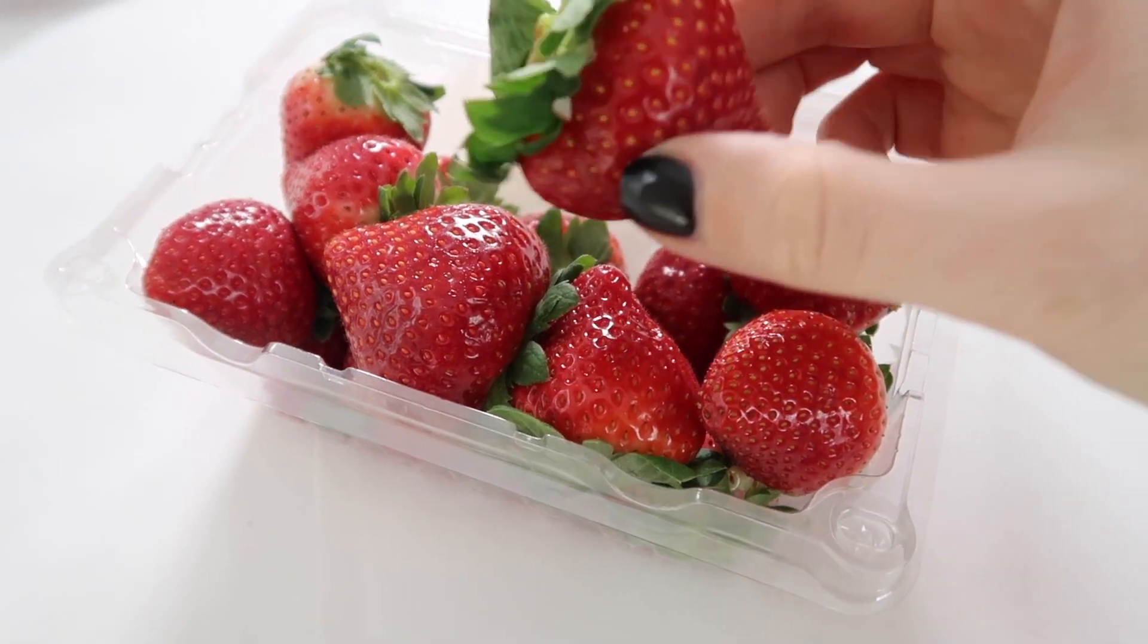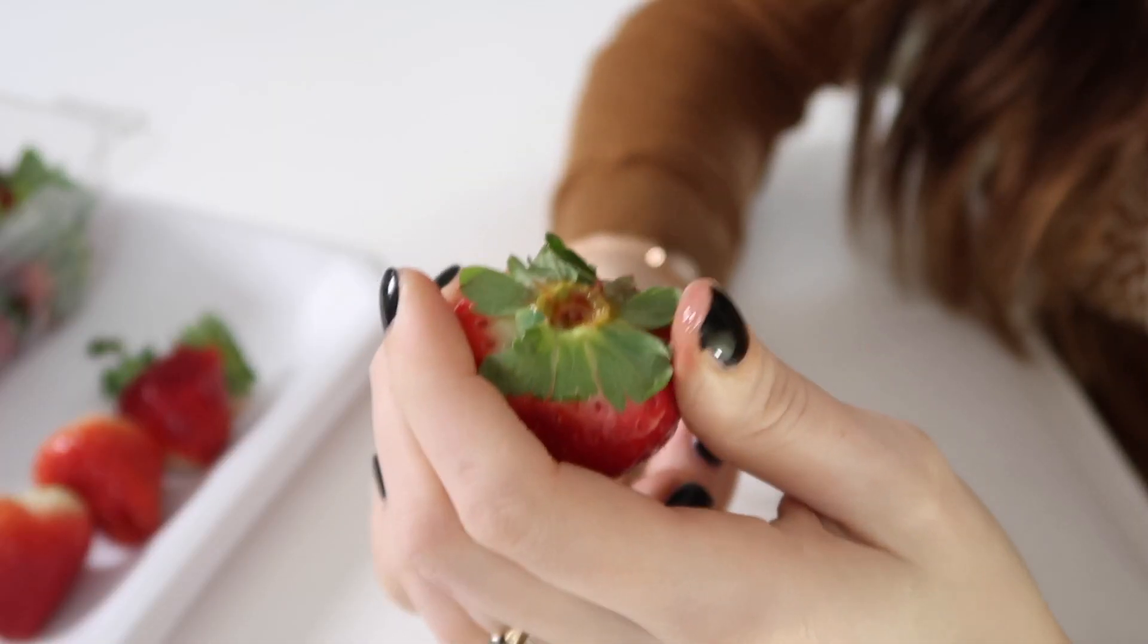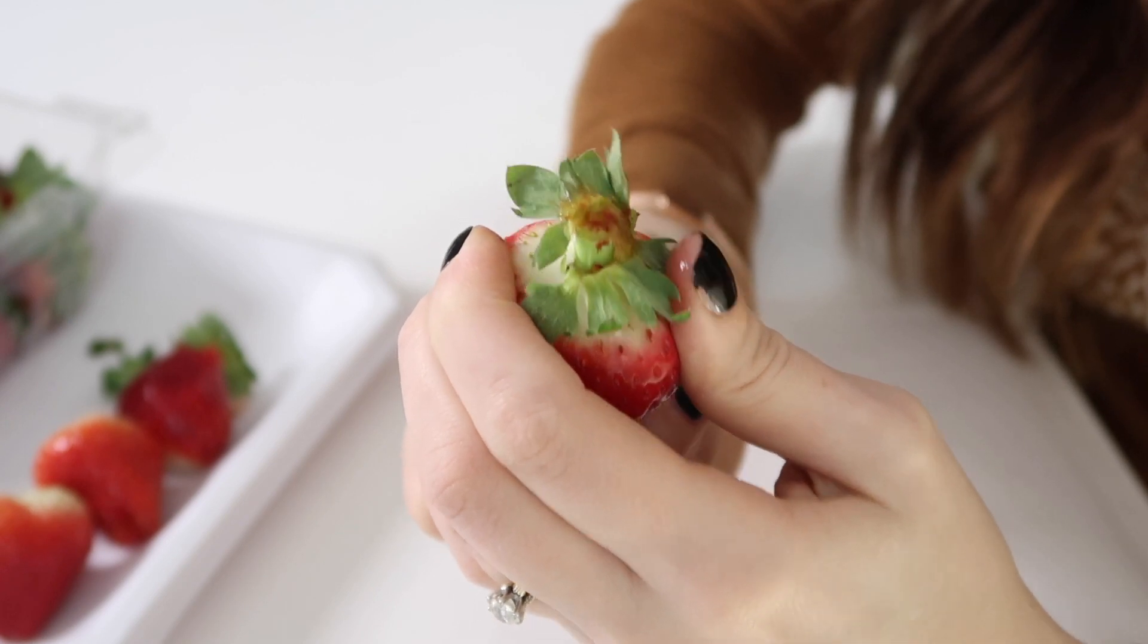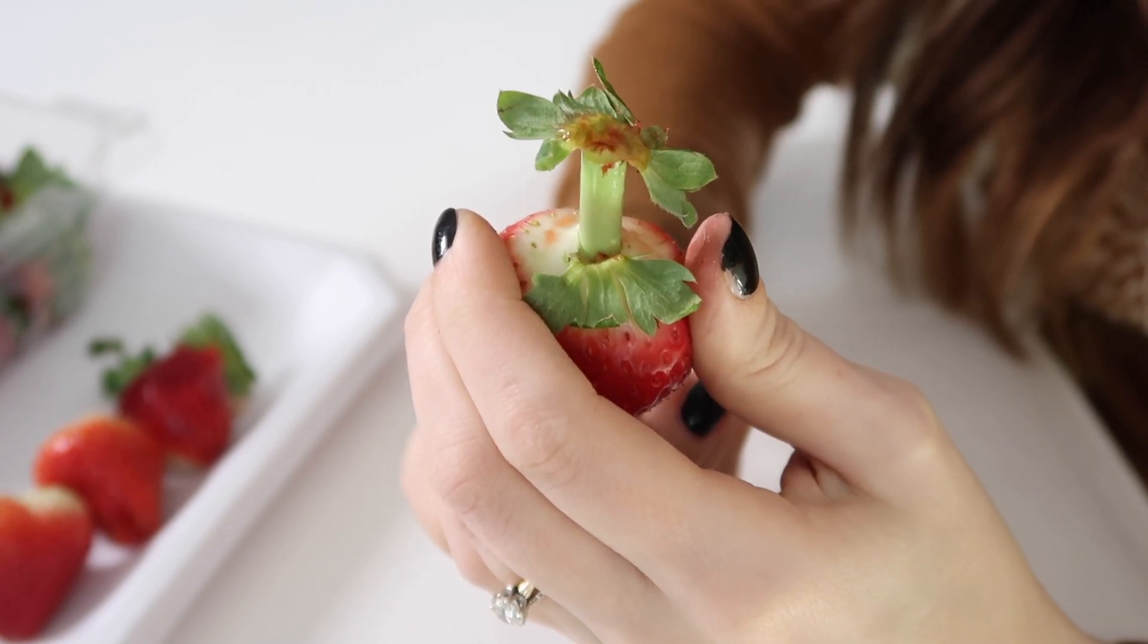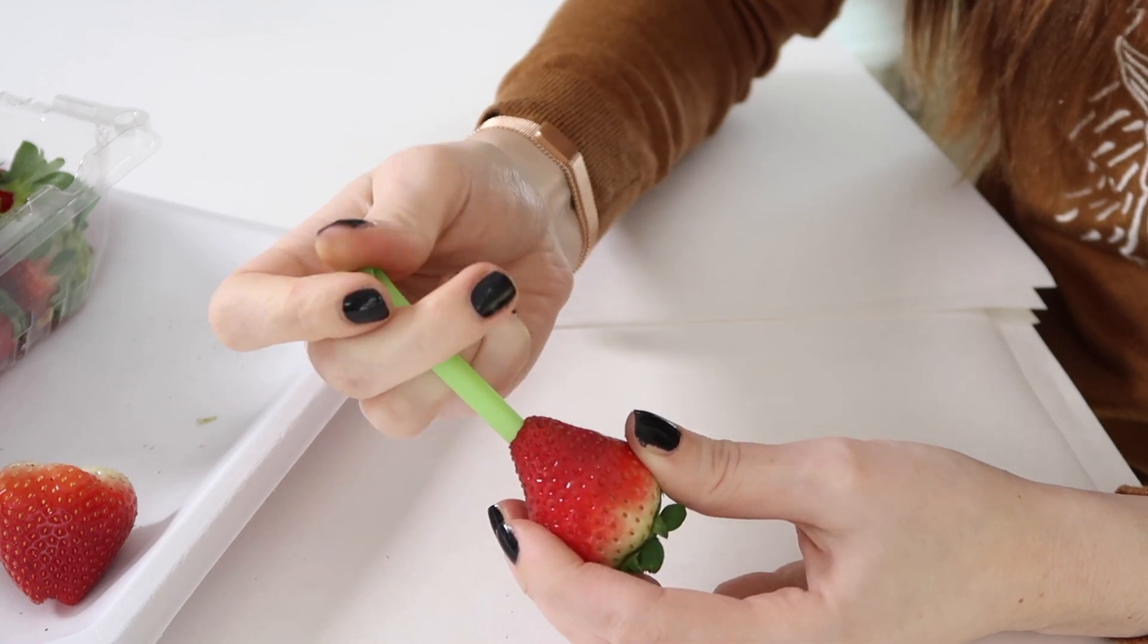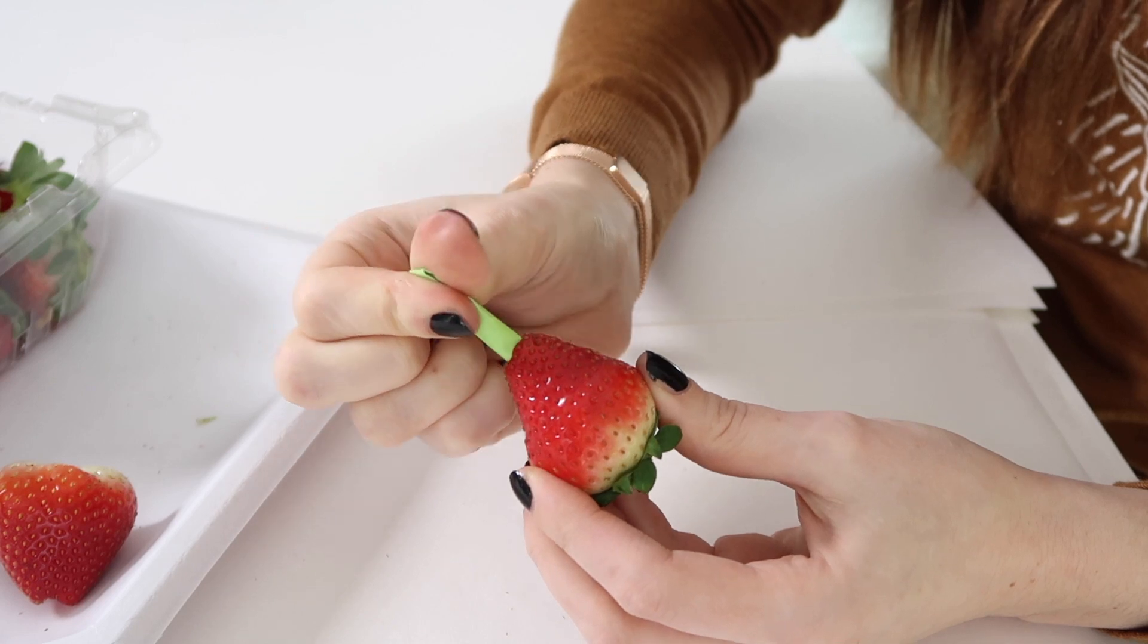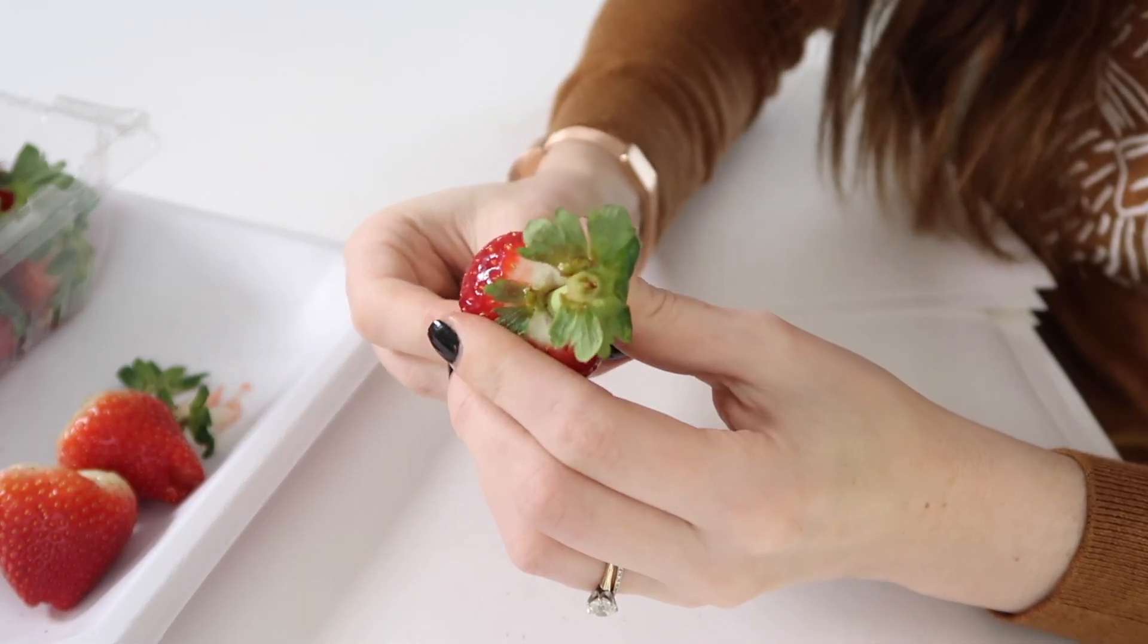Next, for strawberries, we're going to use a straw to pop the top off of your strawberry. All you need to do is insert the straw from the bottom of the strawberry and push all the way up, pushing the tops of your strawberries off. Take your thumb and fold one end of the straw over. This is going to seal in any air. It's going to make the straw a little stronger and make pushing into the strawberry a lot easier.